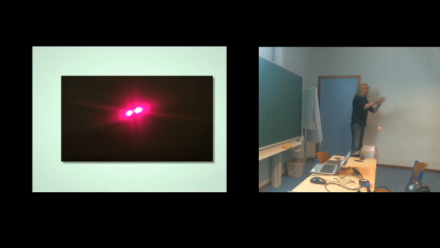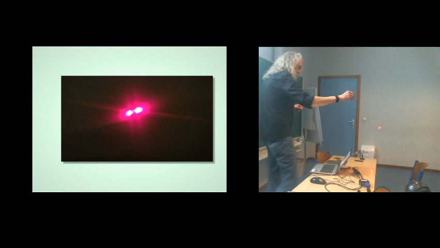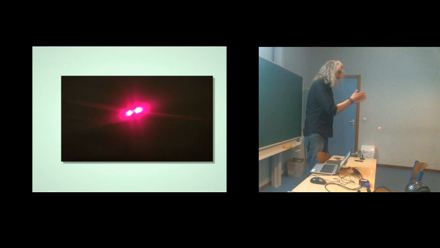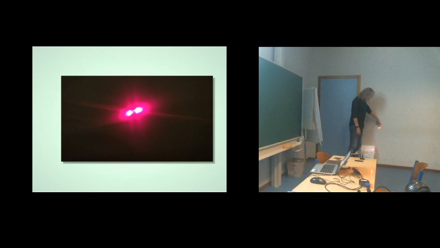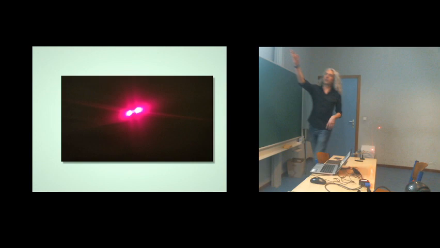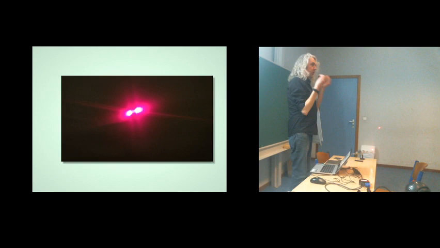I'll just explain it again. I have a laser here, and here I just have a paper clip. So the laser shines on the paper clip, and one part of the laser goes to the right, one part to the left, and what we see is not two points of light, but in the middle there should be shadow, normally. And we do see parts of light and dark and light and dark. Yeah? Like we have here. So that was the original experiment to prove that light is in fact a wave.